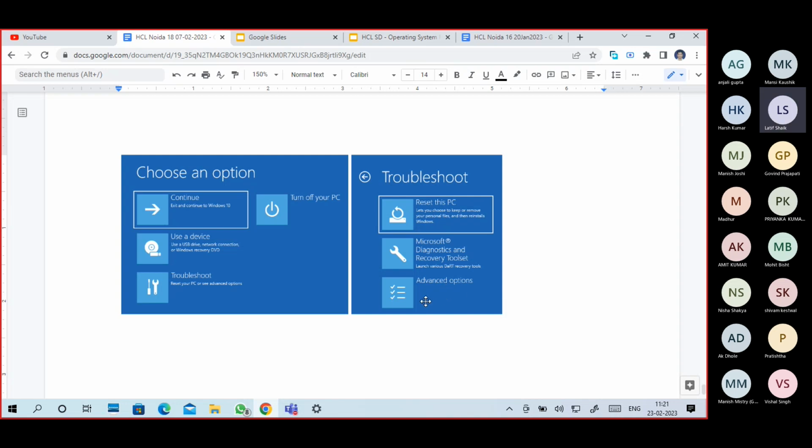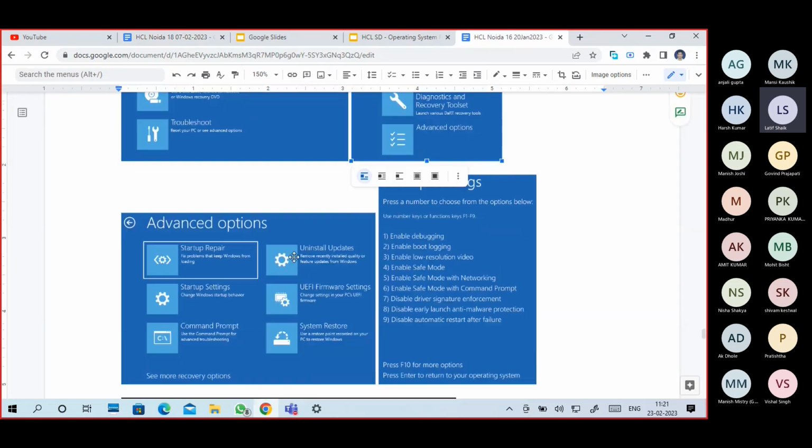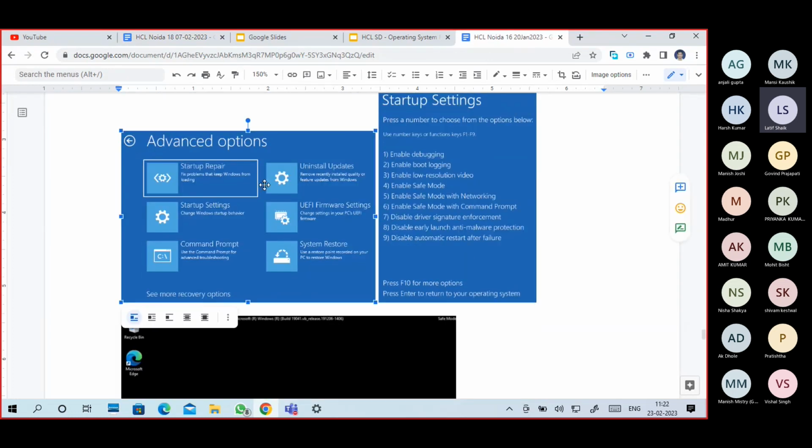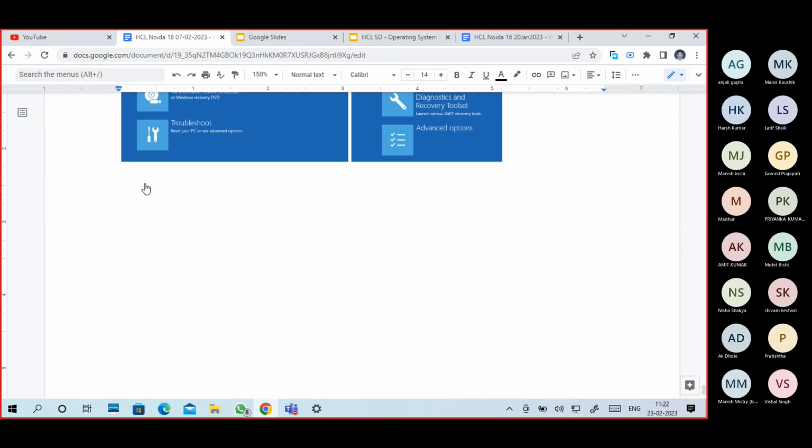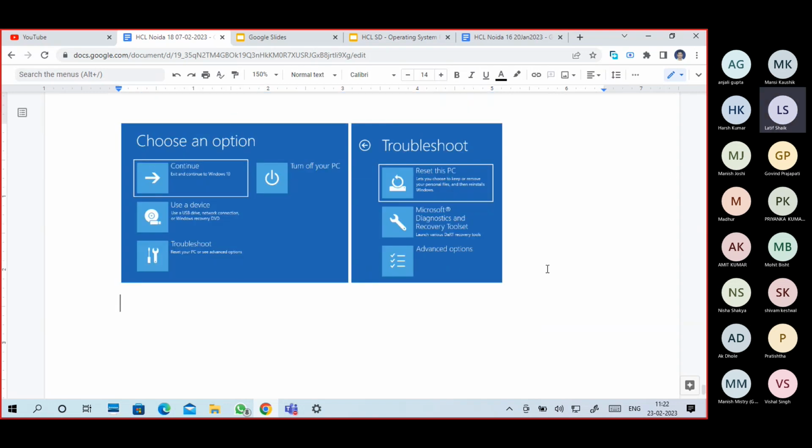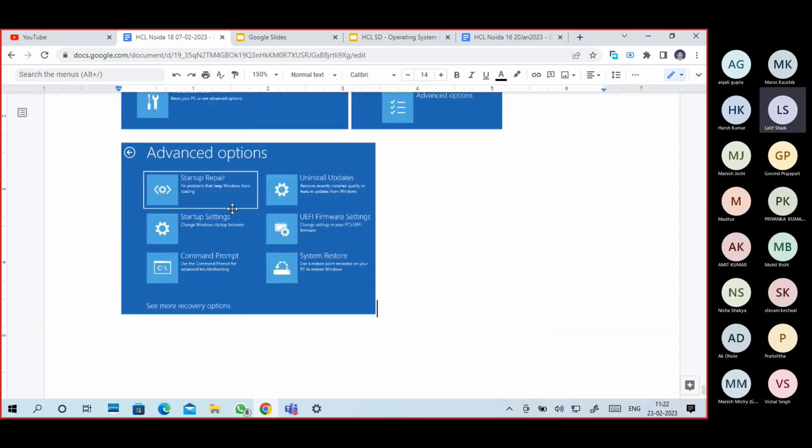This is Advanced options, guys. If you go to Advanced options, you'll get some other options also like this: Startup Repair, Startup Settings, Command Prompt, Uninstall Updates, UEFI Firmware Settings, System Restore.